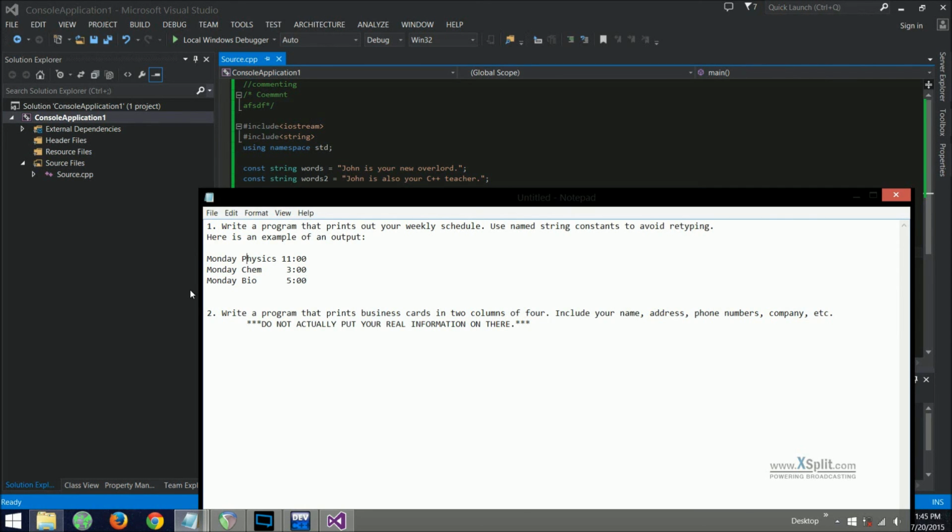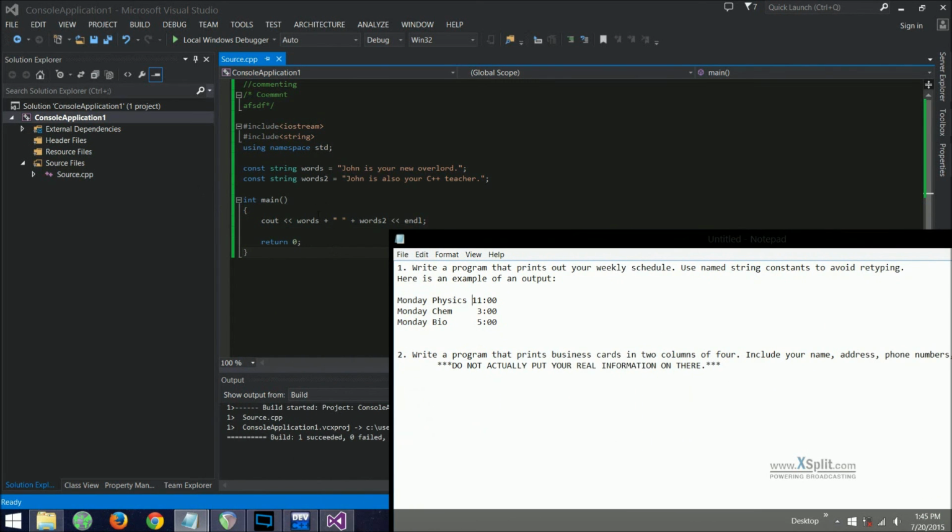As you can see, it is Monday, physics, 11 o'clock. You can see that this is a string, this is also a string, and this is also a string, and there are spaces in between them. You can use those plus signs to add a space in between them and add them on the same line. And you have to have an end of line character here, because it goes to another line.